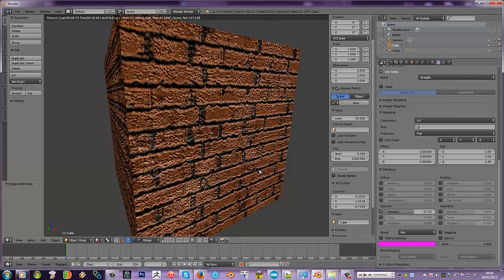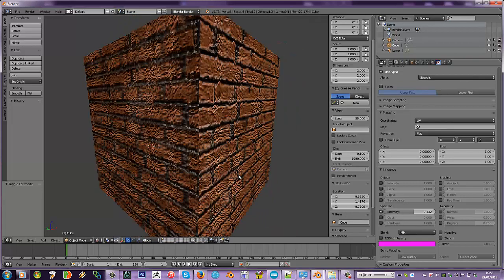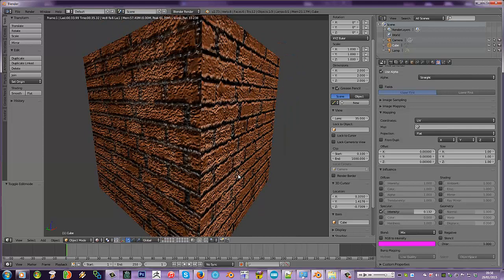So we've covered unwrapping a model using Smart UV Project, and we've applied a material to it, and then we've applied 3 different textures: a diffuse, a normal map, and a specular map, which is the gist of it. We're going to look more into UV mapping, because as your model gets more and more complicated, there are more practical ways of unwrapping things automatically to get a neater, more suitable job. But we'll leave it at that as a starting point.